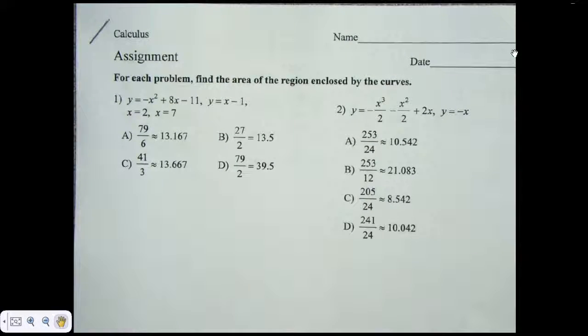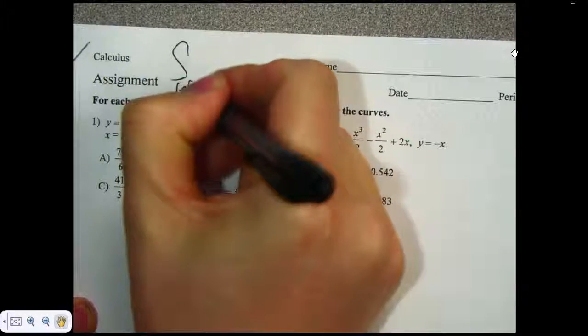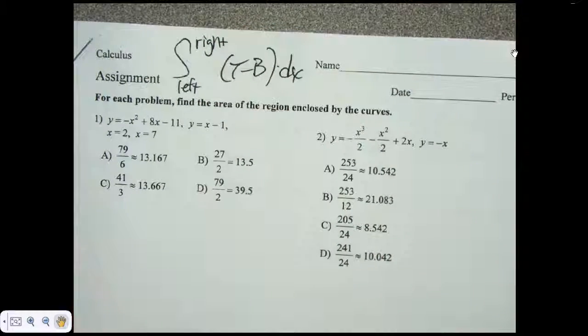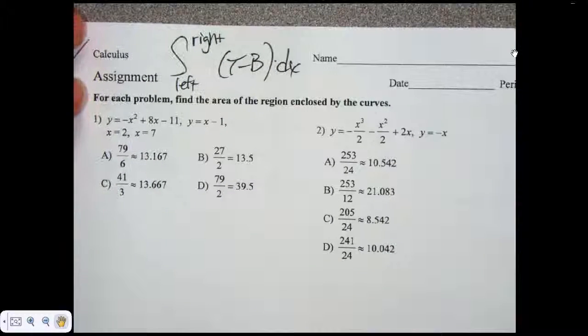Okay. Quiet, please. So this is still area between two curves. You're going to have a top border and a bottom border, and your job is still to go left to right, top minus bottom, times dx. If you look at the board on the side, that's a summary of the entire unit we're starting right now. We're doing area and then volume in both vertical and horizontal orientations. Once you get the basics, it all kind of applies.